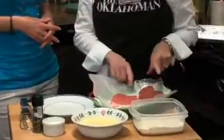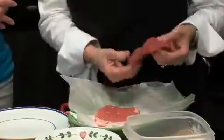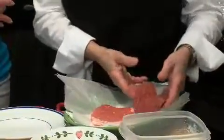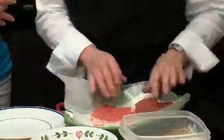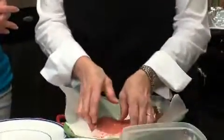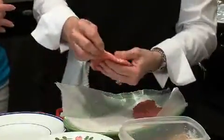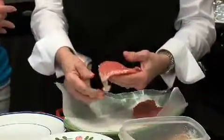steak. We have a cube steak that's sold often. If you can find these that are very lean, they make a nice chicken fried steak, and it cooks very quickly because it's been fully tenderized and it's quite thin. And then this is a piece of round steak, and the top of the round steak, if you can buy that separately, is more tender than the bottom.